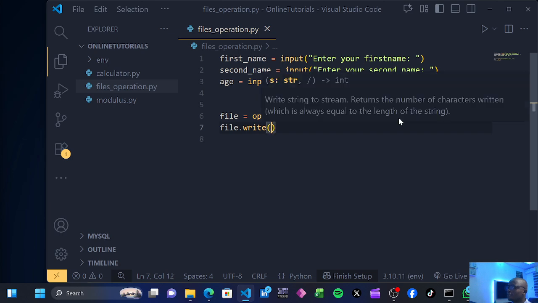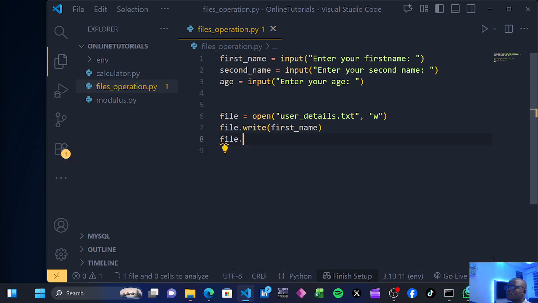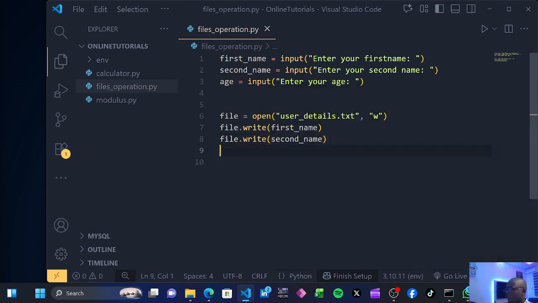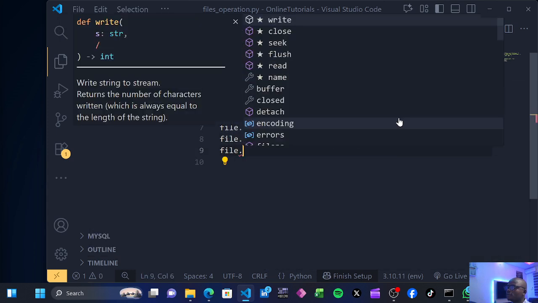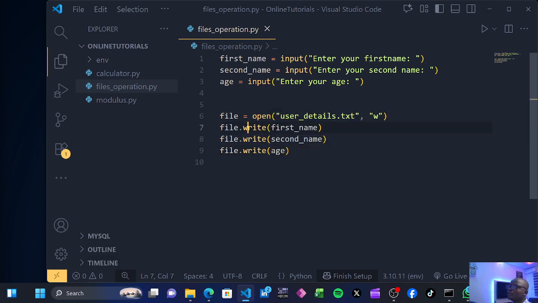What are we writing here? We want to write first name. We also want to say file dot write second name, and file dot write age. Whatever content goes into this file, I want it to go to a new line.